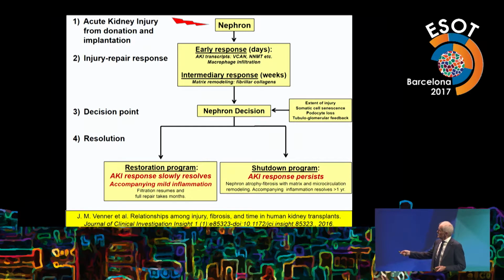So at that point, the tissue can either attempt full restoration, which is what happens in the mouse isograft, or it can head toward atrophy fibrosis. And when it goes toward atrophy fibrosis, after 4 or 5 months, a characteristic form of inflammation occurs, which has mast cells and plasma cells in it. And that can be very confusing because some people have thought that's adaptive immunity.